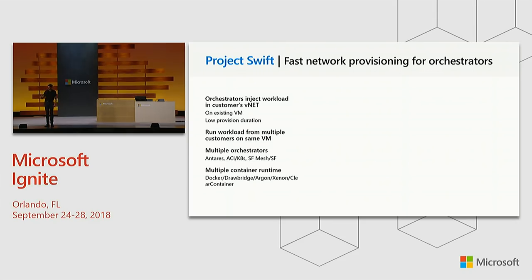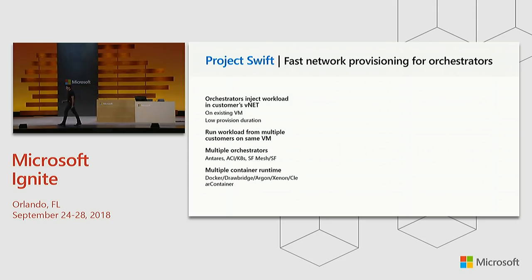The idea is you've got a bunch of containers. They belong to different applications that should be in different virtual networks that you're deploying to a cluster. So how do you do that? Because up to now, virtual machines are in a single virtual network. Well, with Swift, what you can do is delegate management of a subnet to an orchestrator, and a set of virtual machines the orchestrator is managing.